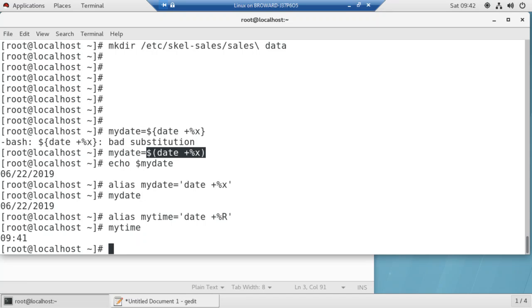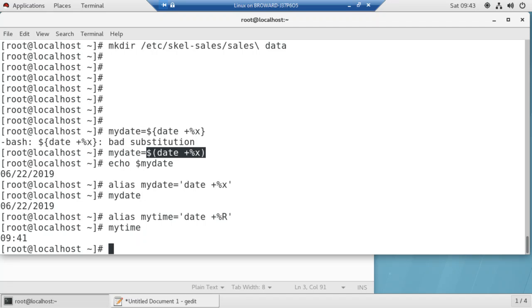Keep in mind that an environmental variable is only executed when you set it, so whatever date it was at that time is what's saved. The next time the user logs in, it would say the new date. But an alias is executed every time the user calls it. So if I want to show my end users the current date and time, I would do this as an alias, not as a function.